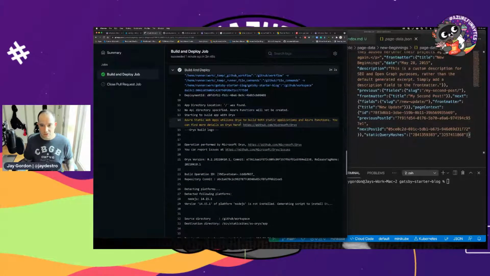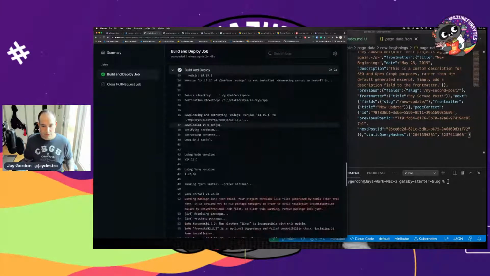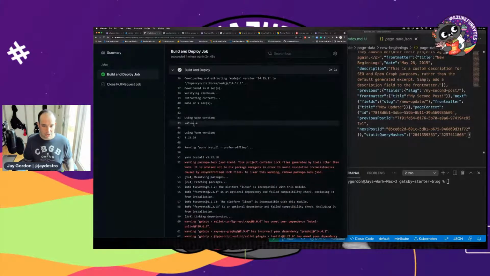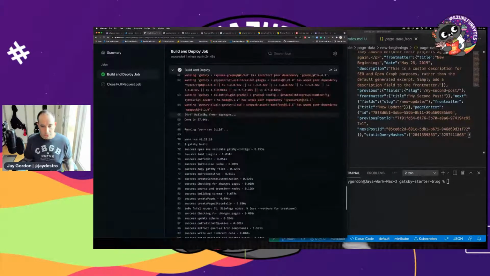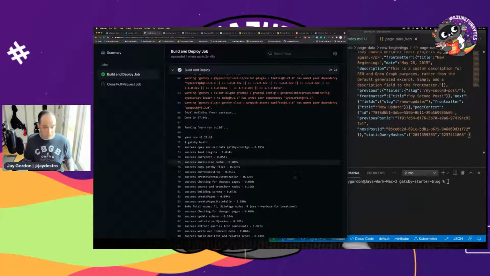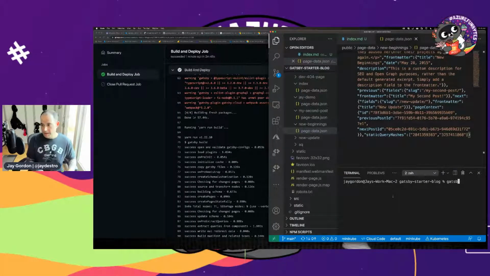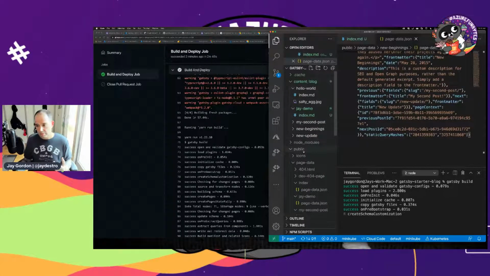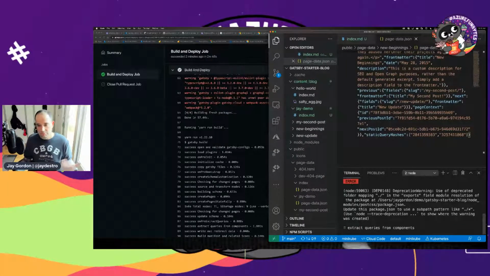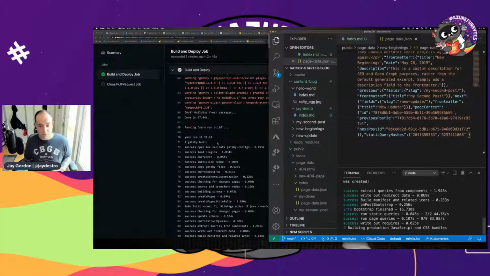As you can see, it uses Oryx build to build both the static app and the Azure function. It goes through the actual build. And if you look, you'll see using Node version 14.15.1, Yarn version for installation. And so it'll go through the build process. Gatsby build runs, and we could run Gatsby build here locally, and that'll build whatever pages that we have. So those static pages that we created in Markdown will then eventually get created as these public files. And then those public files will become our actual website.